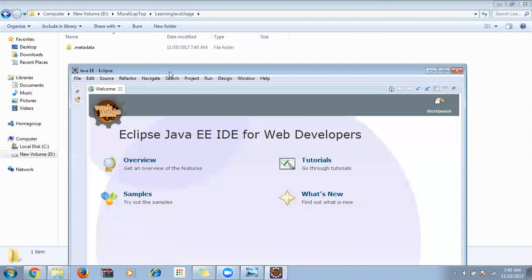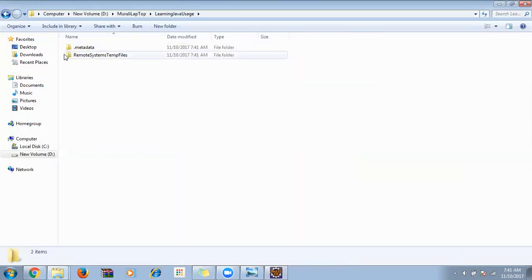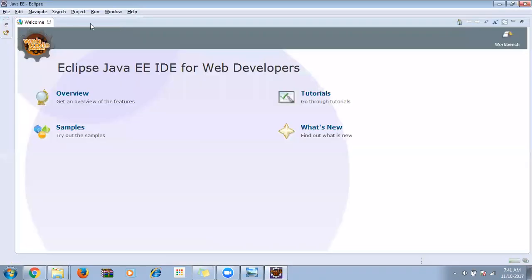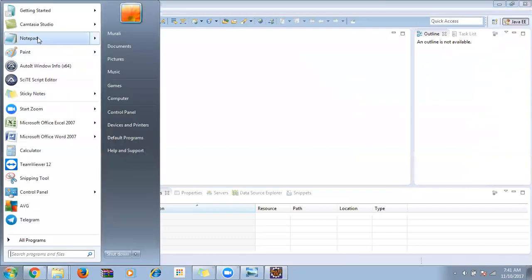So for me, it has created one workspace and some temporary files. This is my Eclipse tool. I don't want this welcome screen, so I'll close it.